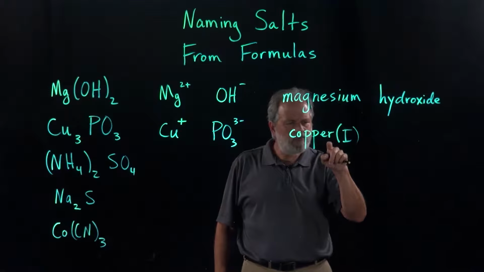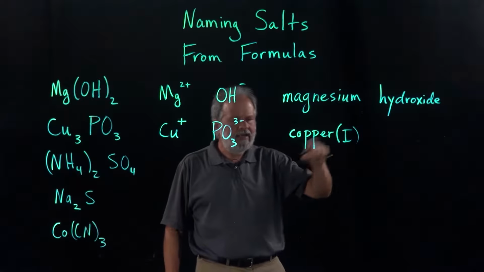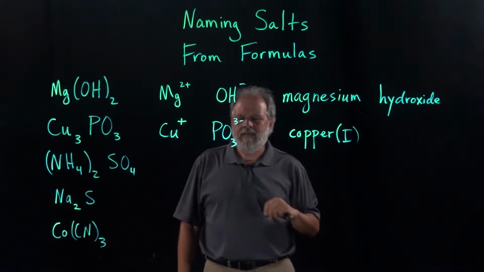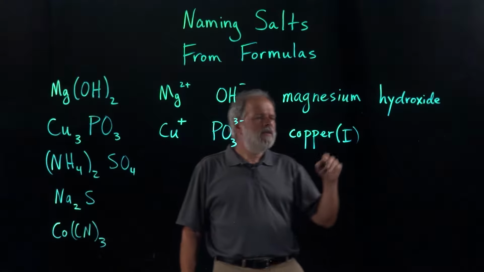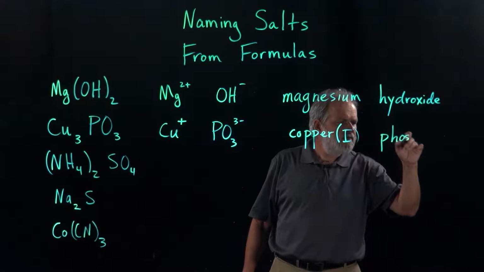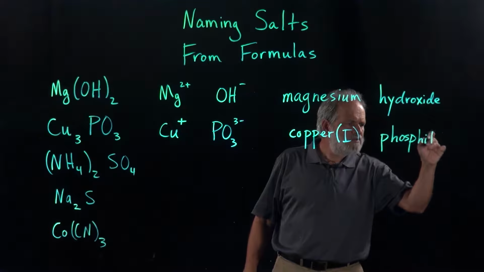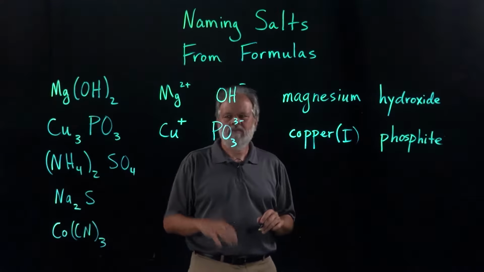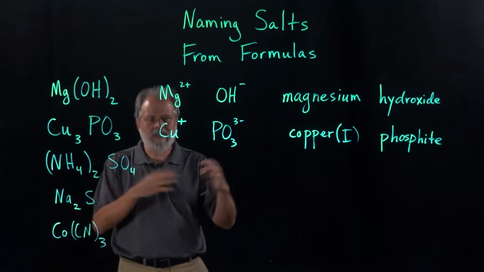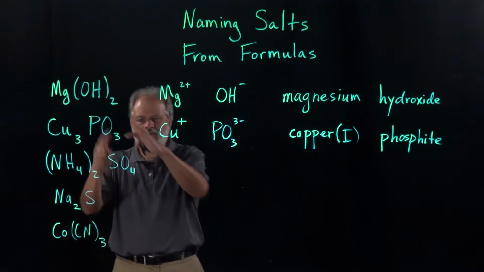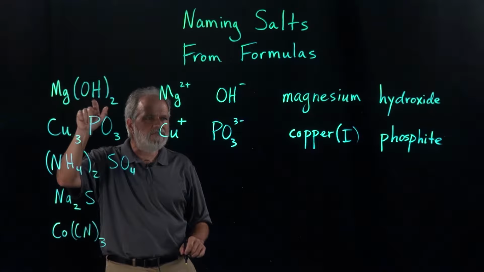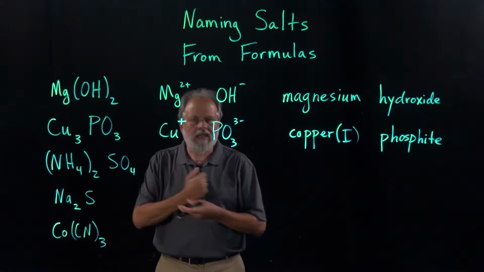Generally, there's no space between the parenthesis oxidation number and the metal that the cation comes from. Space, phosphite. So it's just the name of the 2 ions, copper 1 phosphite. And the formula just reflects how many of each we have. So you do not write a parenthesis if you only have 1 phosphite. You do have to write a parenthesis if you have 2 of these polyatomics.